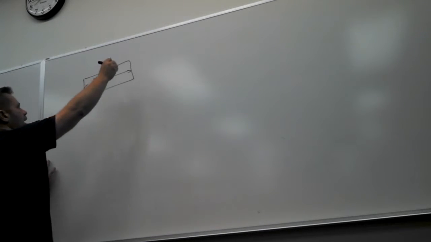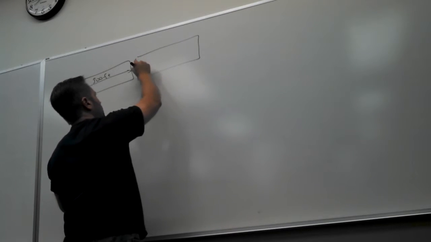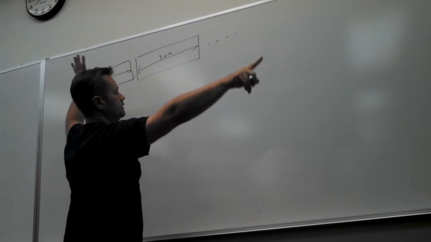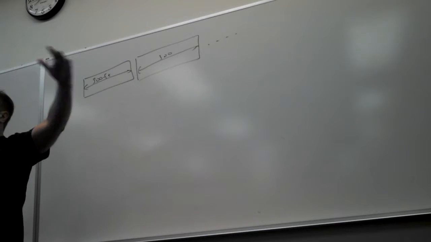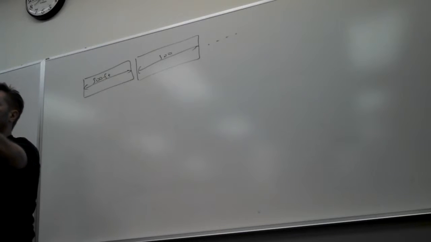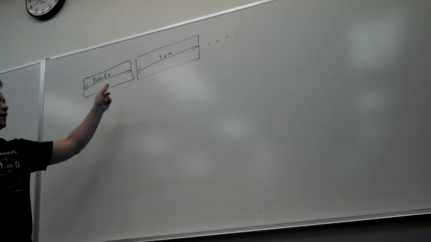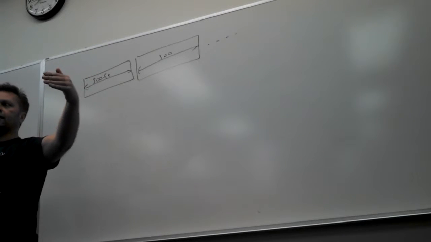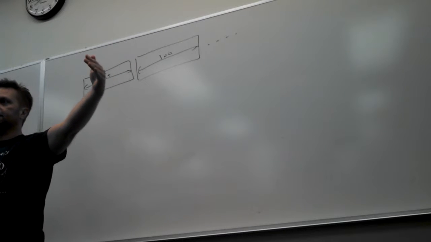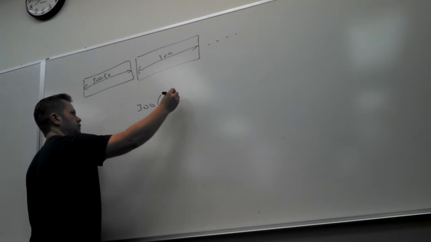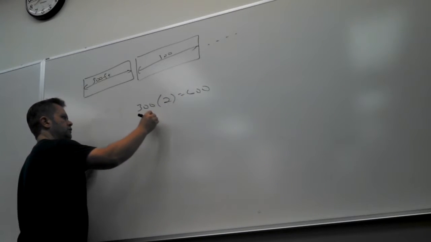So I want to know if I had X football fields lined up, and I had X of these things, what would the actual total length be? So I'm going to give myself a specific situation and try to see what my brain does. If I had 2 football fields, how long is it in total? 600. If I had 3 football fields, how long is it? 900. Yeah, so 2 football fields is 300 times 2. 3 football fields is 300 times 3.